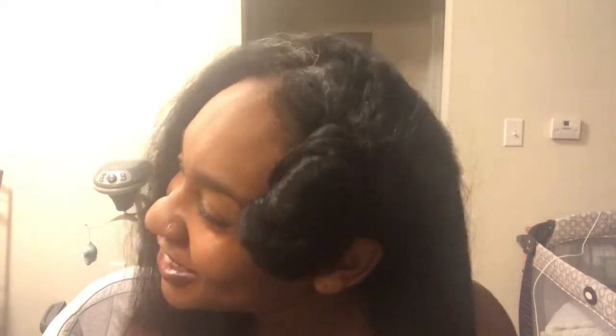The way that I'm blow drying my hair is, I've already combed it out when I conditioned it after I washed it. So I am going from the end to the root and then taking my blow dryer and going all the way through it. I am doing it in sections so it's easier to maintain, because like I said, I got a lot of hair, so it can get messy real quick.